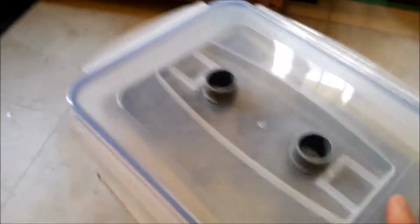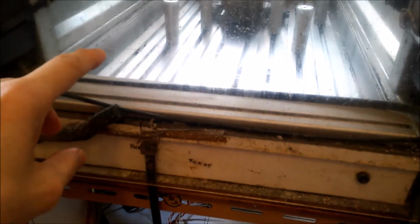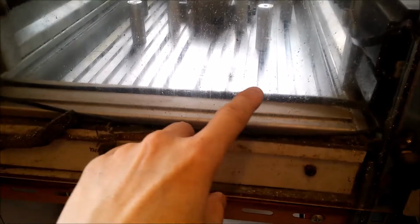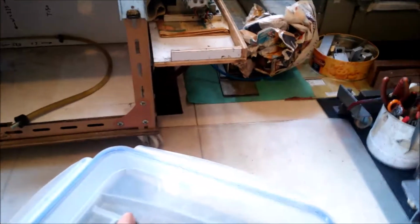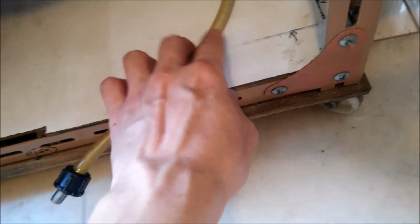So I have these two holes because in my machine the coolant will flow over the T-slot table. There are two drain holes. One is at the front and one is at the rear. You can see this blue color one, and also there's one on the front here. These two drain hoses will go into here, and liquid will go down into this filter and then go into the pump, and then be pumped to this pipe and go to the nozzle again, and it will continue to circulate.